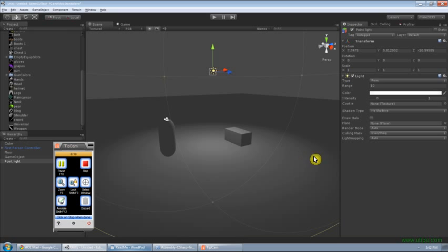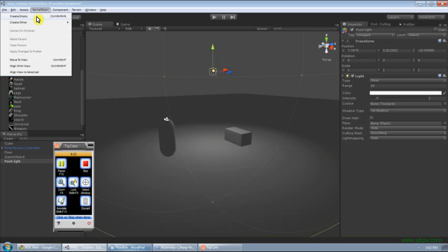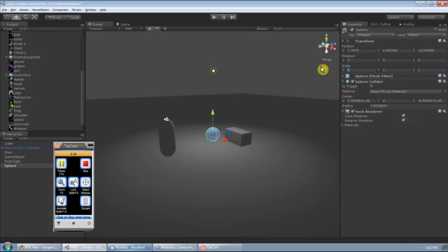Neat, huh? Now let's say you want to create an object. Well, let's go game object, create other. Let's create a sphere. We're just going to make this half of its original size. Whoa, why is it not doing points? Oh, I'm hitting 0. Alrighty. There we go. And we're just going to call this... actually, we're going to leave it blank.